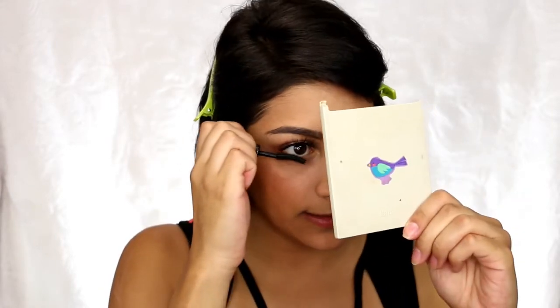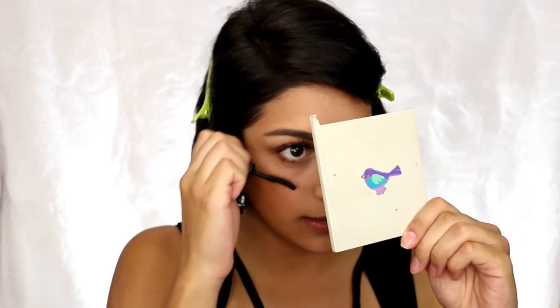Look how lightly that can be blended out, and it looks super nice. You can work with this palette. I'm going to grab the same mascara and put it on my lower lash line because I like it. So I'm going to place this on there.